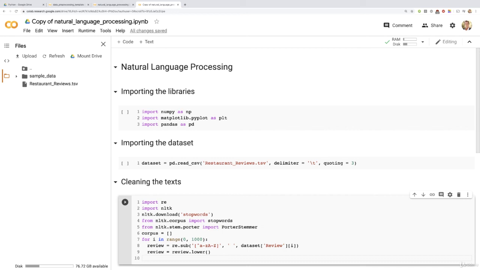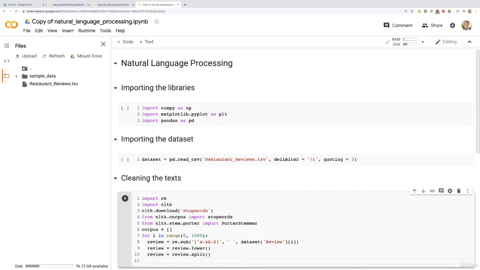Well, actually, what we have to do now is something to prepare for the stemming, and that something is to split the different elements of the reviews in different words, actually, because the different elements are now words. So we're going to split the review into its different words so that then we can apply stemming to each of these words, by simplifying them to their root, okay? So the way to do this is very simple. Once again, I'm going to copy this and paste that here. And instead of calling the lower function, I'm simply going to call the split function. As simple as that, this will split your review into its different words. And now my friends, we're ready for the stemming.